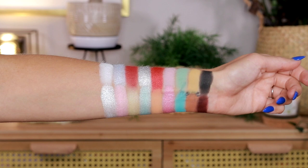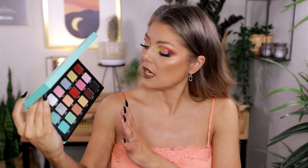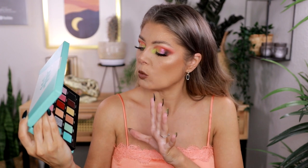This is a decent formula. There's nothing wrong with it, but this formula didn't blow me away to the point where I was like, I cannot wait for the next release, because that's not how I feel. I tried it, and now I know. But I also know that if this is the formula that they're offering, there's nothing wrong with it. If Martina Cosmetics is a brand that's easy for you to get a hold of, I'm not going to tell you that it's a bad formula.